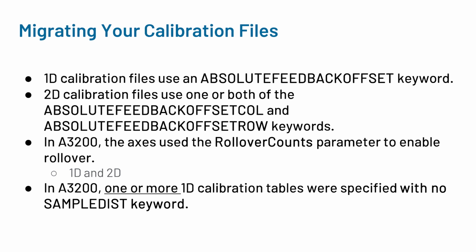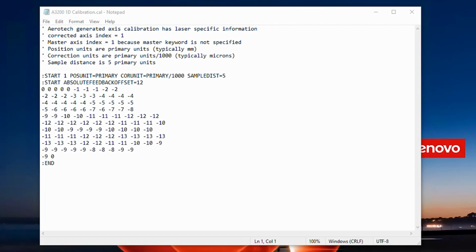Before we start, let me first clarify an important topic in the calibration files, and that is which axes are actually being calibrated and how to edit the calibration file to begin with. Editing the calibration file is the easy part. You can just open up the calibration file in a text editor, make your changes, save, and continue. The second one, though, is which axes are actually being calibrated when we look at this calibration table.